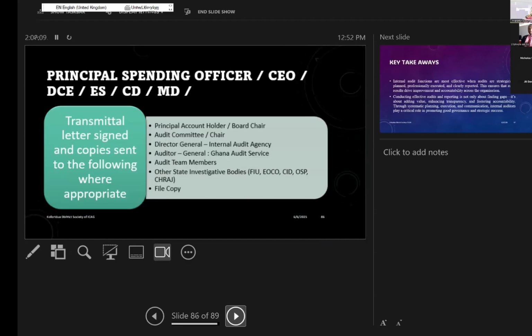So the people who are copied are the principal assessment officers, the audit committee chair, the director general of the audit service, and audit team members. Sometimes we forget team members should know the report. Please, if you do a report for the team, you're the team leader. Don't leave your other team members out, so that they don't know what report came out of the audit. Let them know. When you finish the final report, let them also have a copy. While the copy is kept on file or in a permanent file, let them also have access to it. It's also good for them.